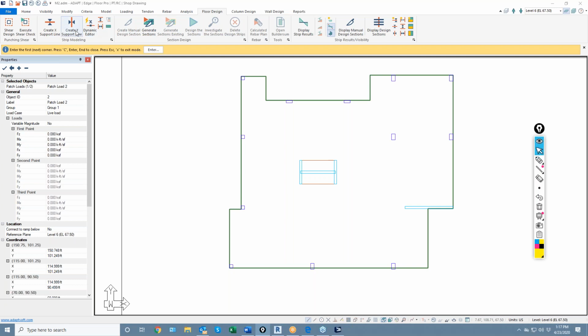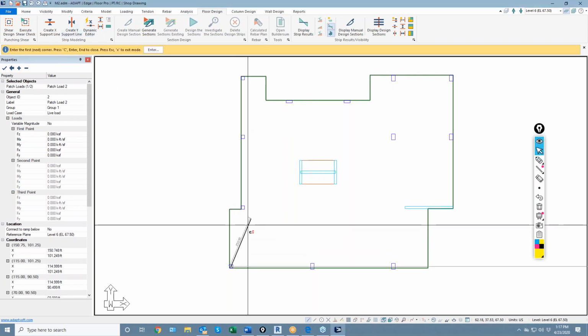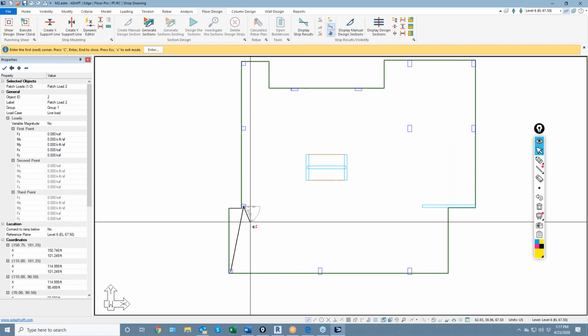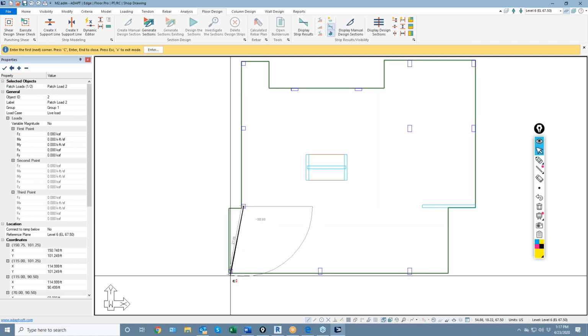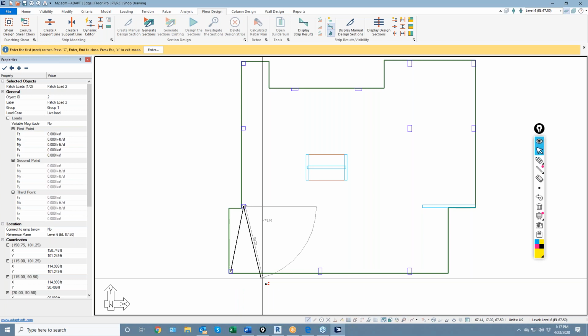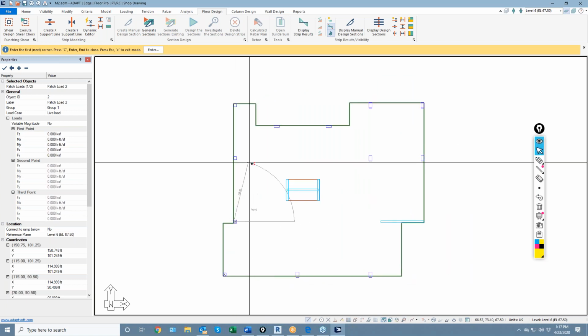We're going to go ahead and select Y support line. Notice if you're an old user of ADAPT and we've brainwashed you into starting the support line at the slab edge, in the new versions of the program, you're no longer really required to do that.